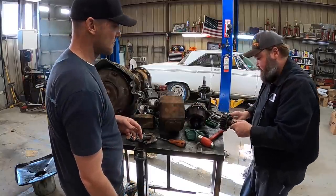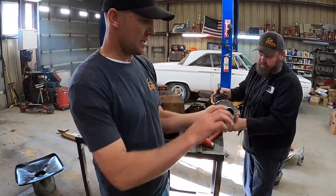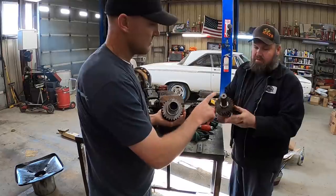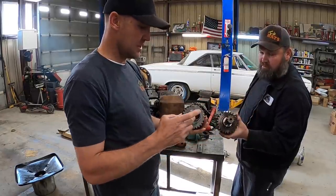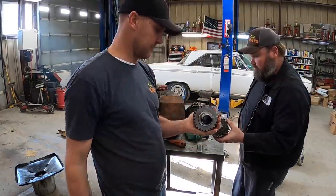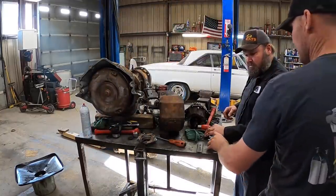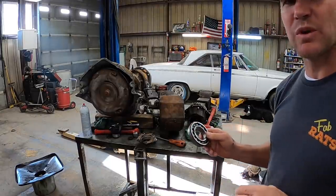So like that. I'll show them the difference here. This is the new one. This one's made to go on a Turbo 400. This one here is for a standard transmission. It has a coupler that slides together on those. So we're putting this one back in it. We gotta have this bearing. This is not the right one for what we're doing. We ran into a snag. We'll get back to you in a minute.